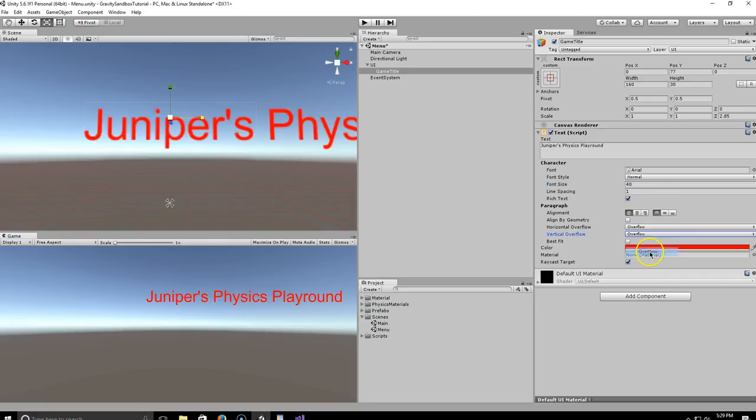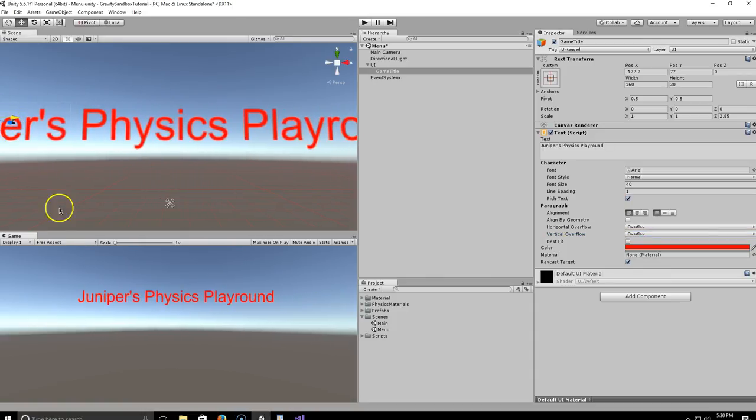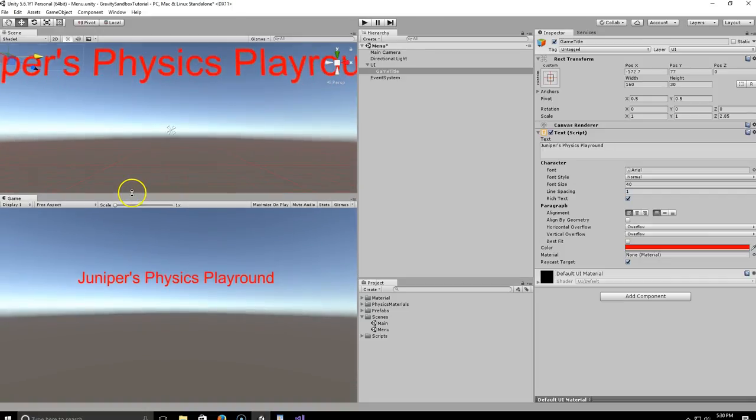And we're gonna have to change the vertical overflow. And then move this a little bit. There we go. So we have our game view positioned so that we can see it nicely like this. And then we probably don't want this skybox in our background. We probably don't want a nice colored background.